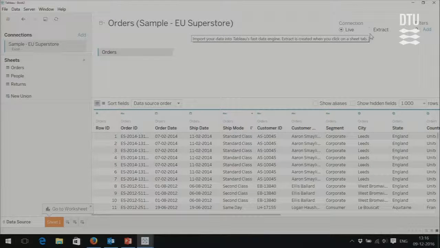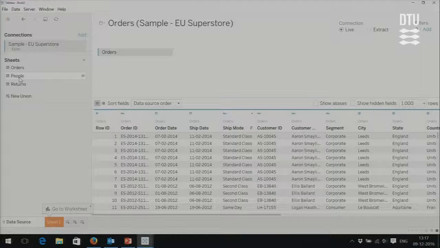Another solution can be to extract the data. Extracting the data means that you are not live anymore with this sheet, but you are extracting the data into Tableau. So you are using a copy of the data. If in the future you update this worksheet, for example, Tableau will not understand that you are adding or removing data, because you are using the extract. So I recommend that you always use the live connection.